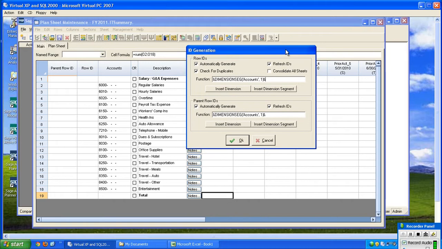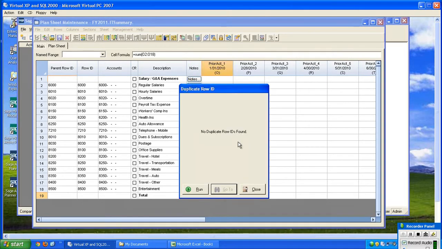And again, let me caution you that we always want to use the Consolidate All Sheets option, so that as we later on expand and create and drag additional plan sheets under this parent, all of the sheets will automatically consolidate into here, so we don't have to come back and manage this again.